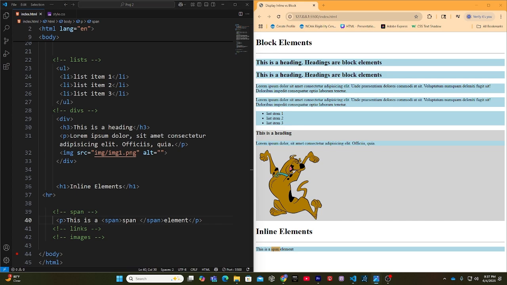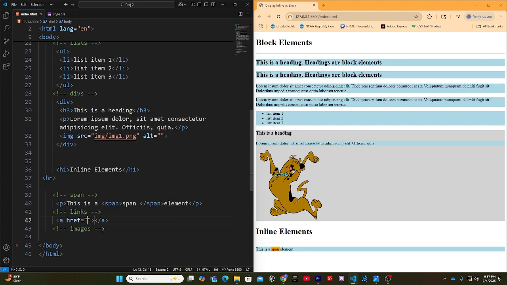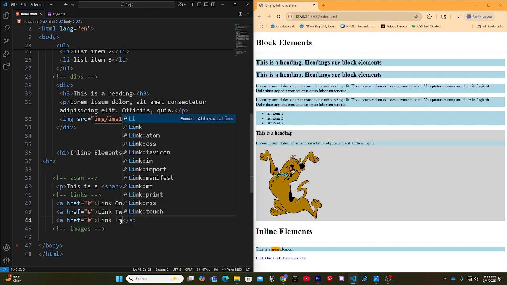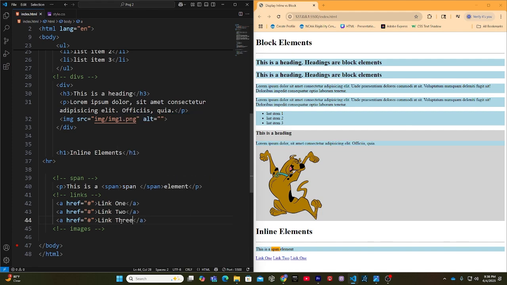And so now we're gonna look at links. And so we type an A for links. And whenever you want a dummy link, you can simply just put the hashtag there, and we'll say link 1, okay, and we'll say link 2, and link 3.